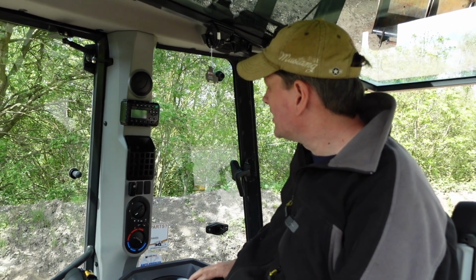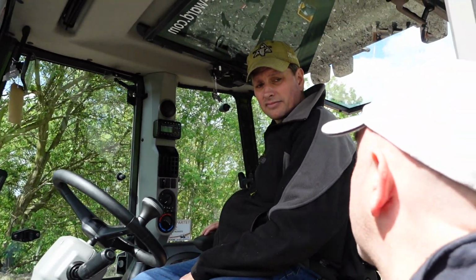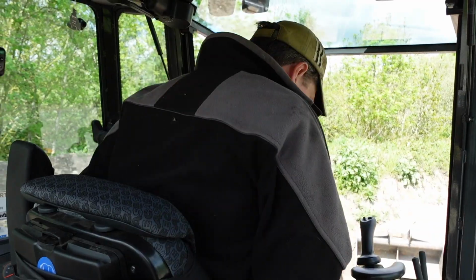The Case brand has had it in a skid steer loader for a number of years now, purely because the skid steer is quite often taken as a canopy. So then you can spin it round if you wish. You've got the air suspension seat, you've got a lever on the right hand side, the heated seat switch built into the seat itself.